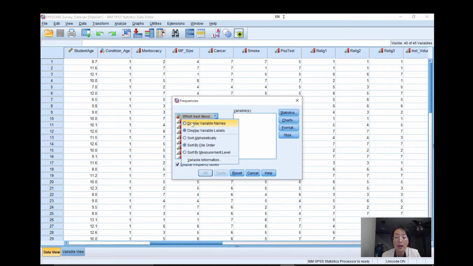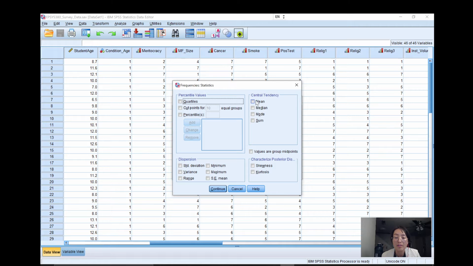Labels are usually quite long, so it's not easy to find. I'll just go by variable name, and now you see that it's much shorter. So let's just find distance, the physical, how far away Russia is from America, and let's take a look at how y'all have answered, and let's take a look at the mean. And you can add something else, for example, minimum and maximum. For now, I just use these for demonstration purposes. I'll just go ahead and continue.